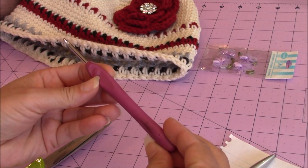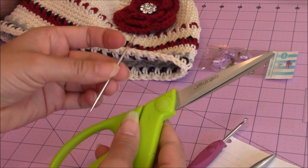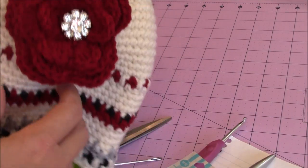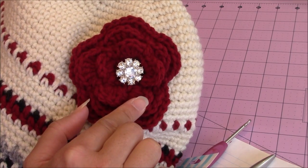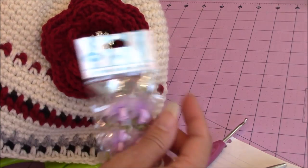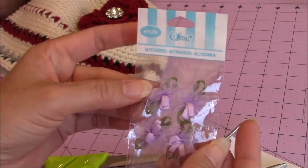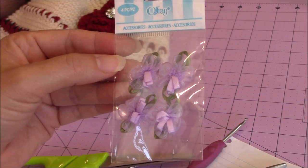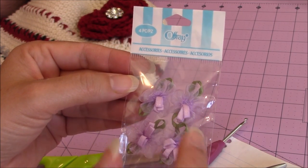For this project I just have my pen and paper so I can write down the size. I'm using my F or four millimeter crochet hook, and you're also going to need a pair of scissors and a tapestry needle. There's a separate video tutorial for the rows, and if you're going to make the rows you'll just need whatever button or design that you're going to put in the center. For mine, on the baby hat, I'm going to be using Ofre accessories. You can use your tapestry needle to sew it on, or just a needle and some thread.